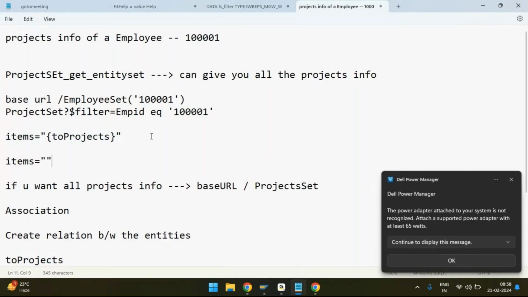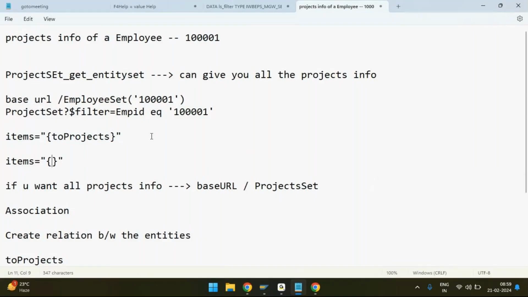Now, what is the items binding syntax? Items binding syntax is model name, arrow mark, slash, entity set name. But does it have any model name? No model name. But even if there is no model name, does it have any slash? It does not have the slash also, correct?